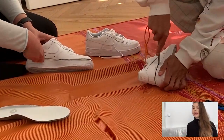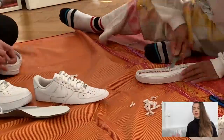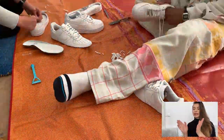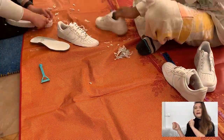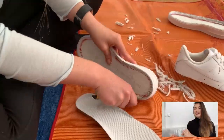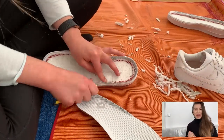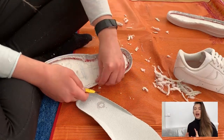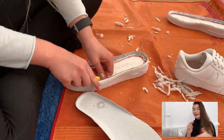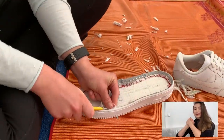We bought our regular shoe size, in my case 38, and then a larger size, in my case 40. Then we cut the upper part from the 40, so we just had the sole, and from the regular size we cut a diagonal so we could fit the regular size on the larger sole. And that was definitely one of the most time consuming and difficult parts because this material is very hard to cut.